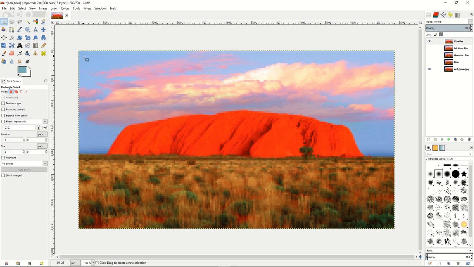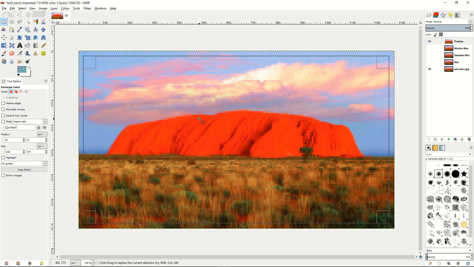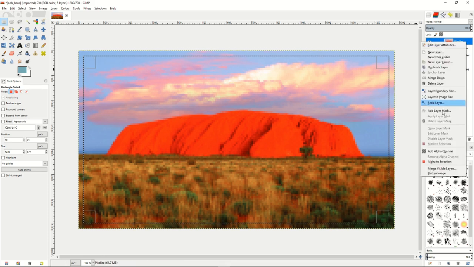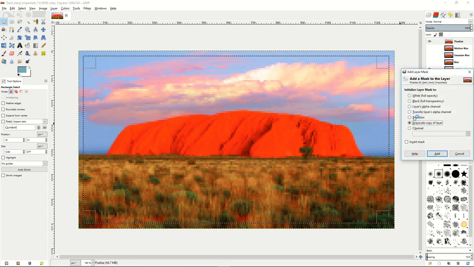What we can do here is we can select part of the image and we can create kind of a border in the image. And to do that, we've selected a spot in the image. And then you'll want to go to the pixelize layer, add a layer mask, make it the selection that we've just put onto our layer, but invert the mask because we want a border on the inside and not just the inside of the selection as our pixelized blur.